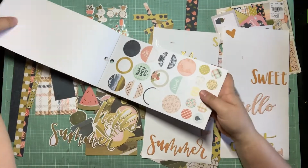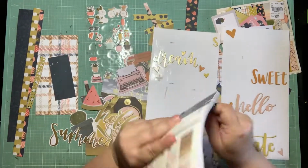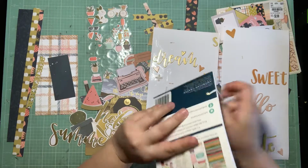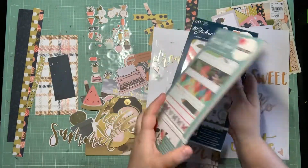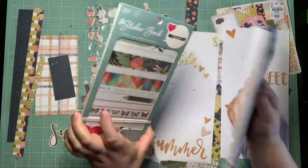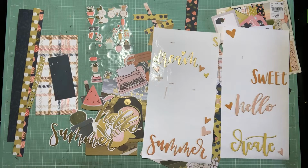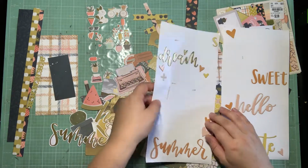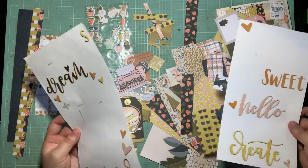So, almost every page I got something used up, and out of 9 layouts, I feel like I did use quite a bit. But I'm going to make this go and go, because I still have the first one with a good bit in it. I love my One Canoe 2 hashtag sticker books. In my opinion, and it is only my opinion, those are the best hashtag sticker books. I love them so much. But yeah, that is what's left over, and that's what I made.